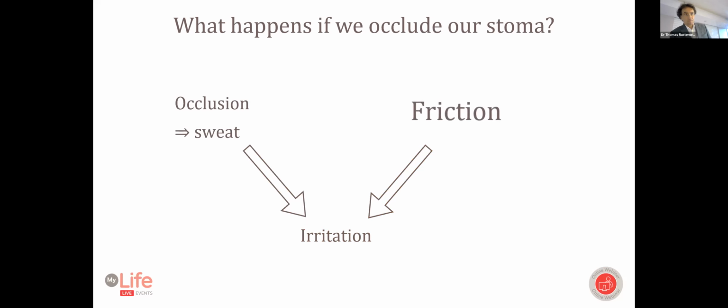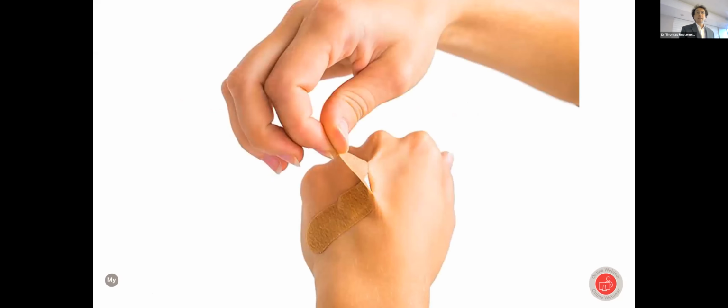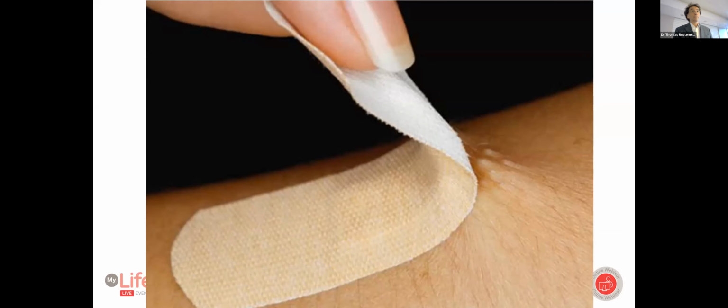To start off with friction, everything which you put on our skin has to be removed at a certain point of time. And this has to be done very carefully. Some people tend to remove a plaster with a rigorous effort as quickly as possible, thinking it won't hurt so much. Nonsense. If you pull hard, then you have to use more force to remove it. And if you add force with this energy in a short period of time, then the chance of getting acute irritation is simply higher. It's physics. So there are many tricks to remove these bandages, for example, in a very careful, slow way. Of course, it's painful since you have the hairs and you pull on the hairs. Not nice. But still, the energy you need to remove it is lower than with one strong pull.